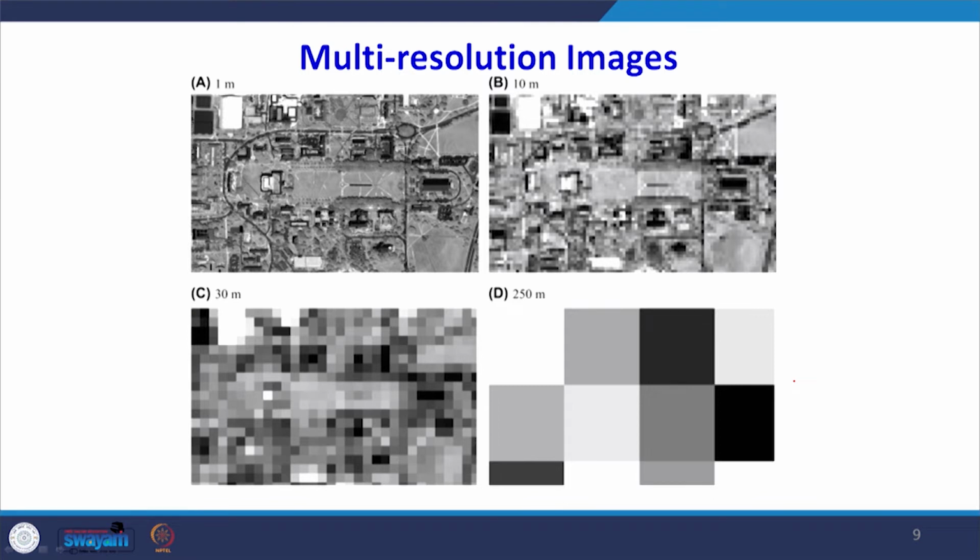So, this is another example of multi resolution data. We have 1 meter resolution data, and 250 meter resolution data. So, you just see pixels. What you see at 250 meter resolution? Just the pixels with different gray shades. So, there is absolutely no information at 250 meter, there is no information at 30 meter. There is some blurring information available to me at 10 meter resolution, but at 1 meter resolution probably identification of each and every object, each and every feature becomes much easier to us.